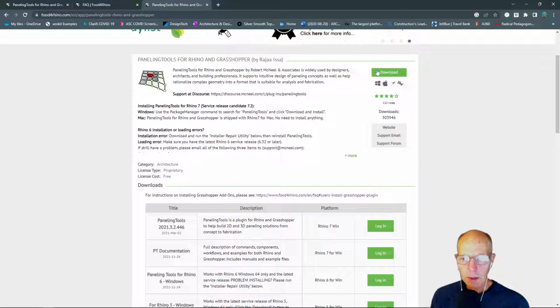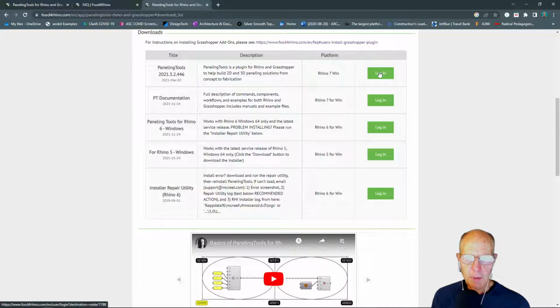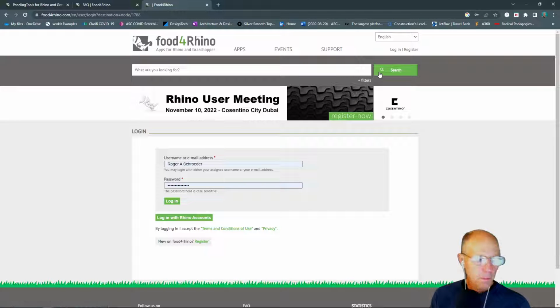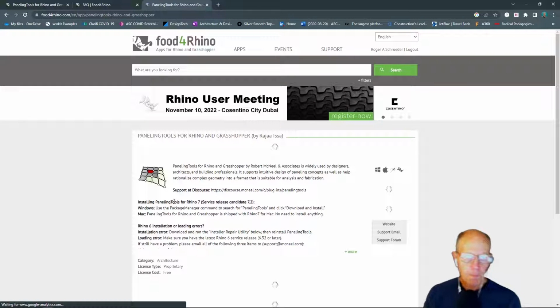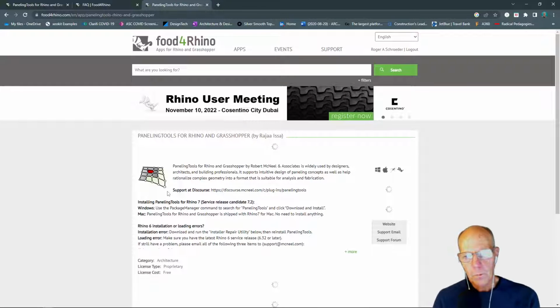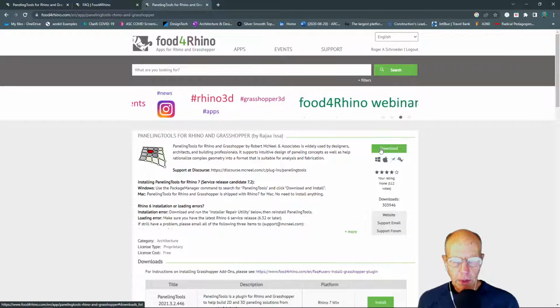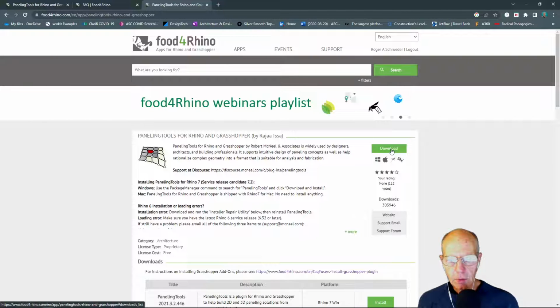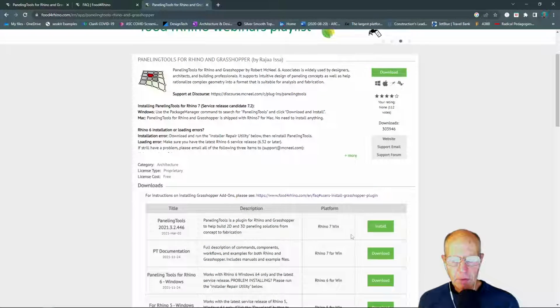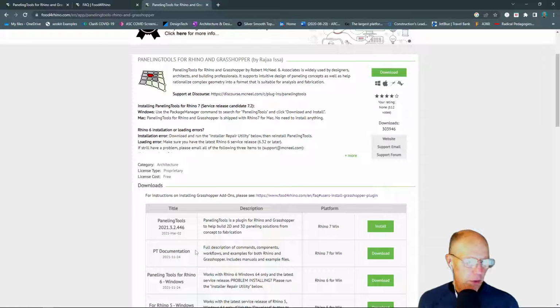So if you were to click download, let's just step through this and see what will happen. I have my login come up. So I go ahead and log in. And once I've logged in, I'm able to do that download, and that'll happen pretty quickly. I don't need to do that download because I already have it. You could go down here and actually click this install button. Actually, let me click on it and see what happens here.